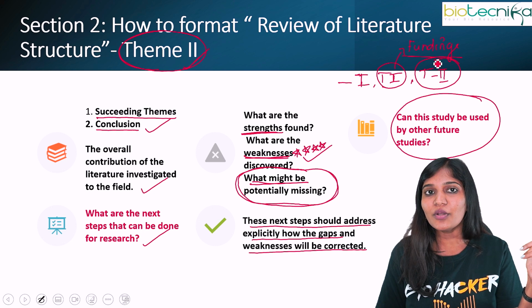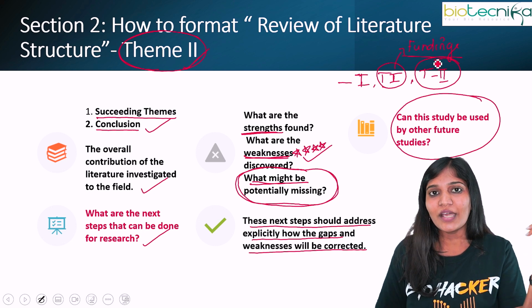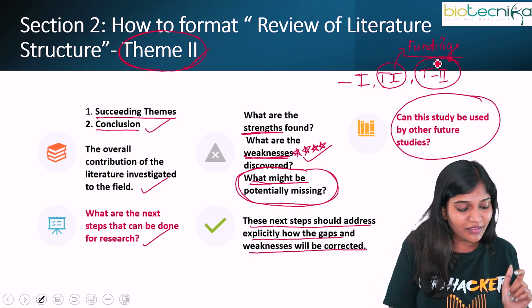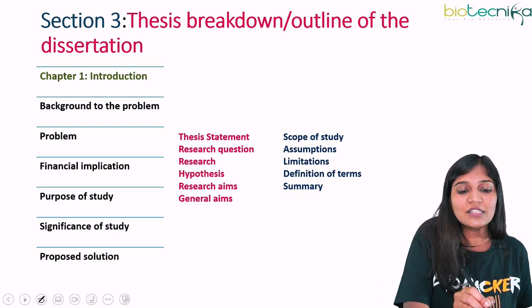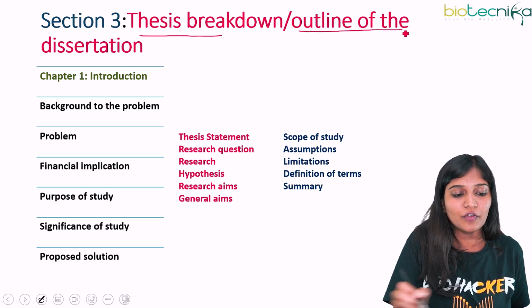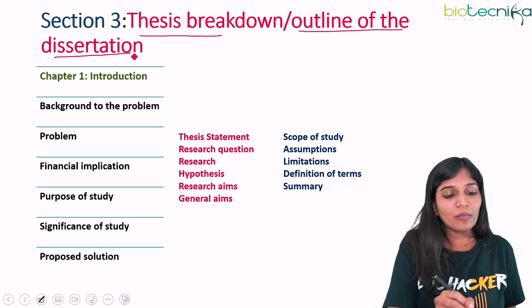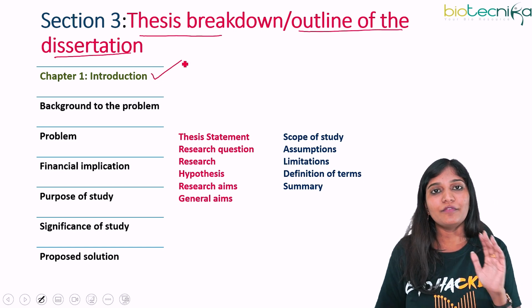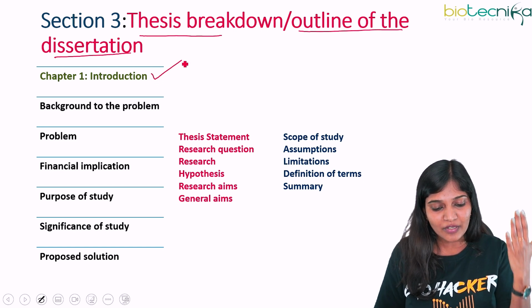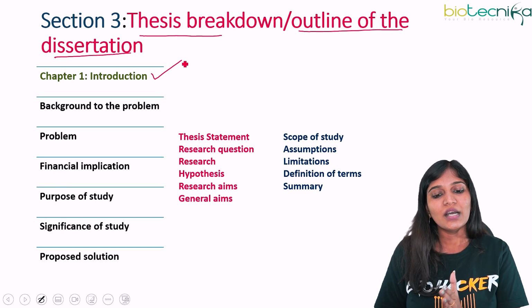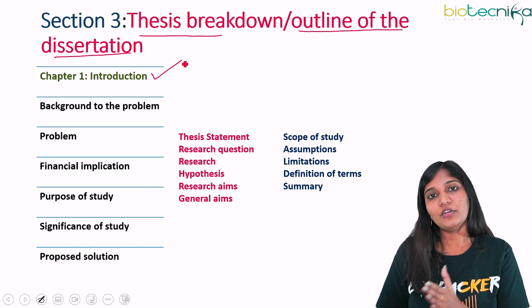So you found out how to do a research review, and the second is the structure, and the third is you're going to do your thesis breakdown or your outline of your dissertation. Yes, of course, we know about the introduction. Now we have done everything. Now you have done your research and you're going to write your thesis breakdown or your outline of your dissertation.